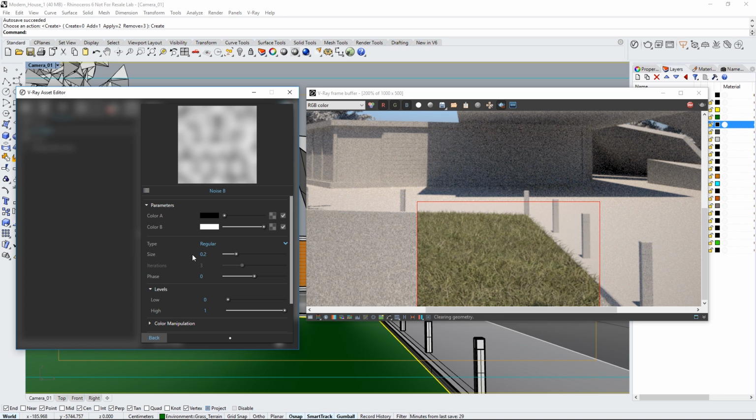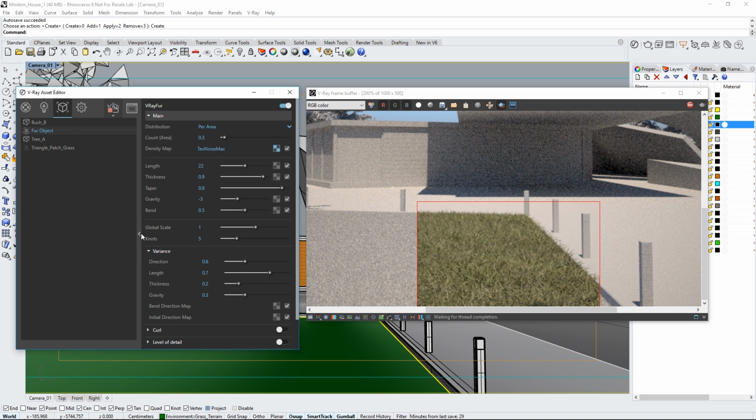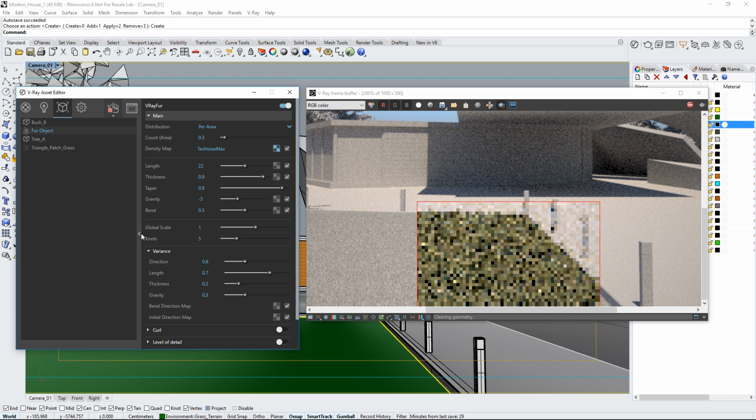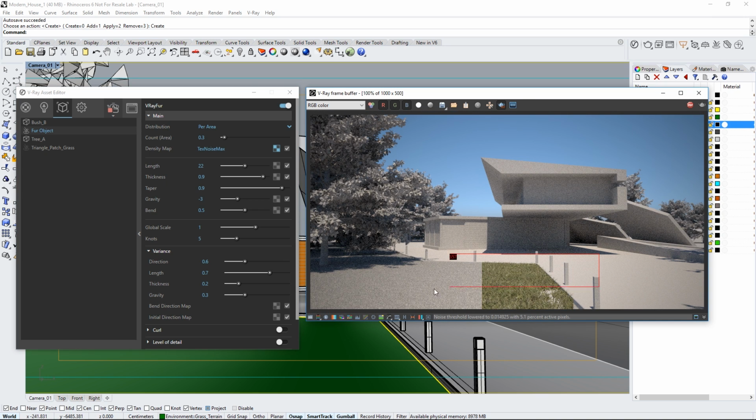I tested some values and I like the result with these. It will create regions where the grass is almost not growing and we can see the ground showing through, which will often be the case in real life. The white parts will be ground material once we finish working with the shaders.